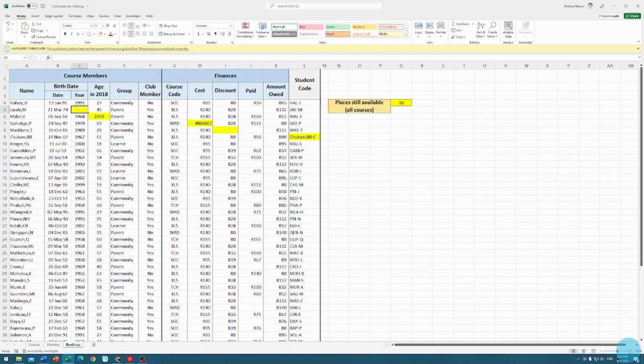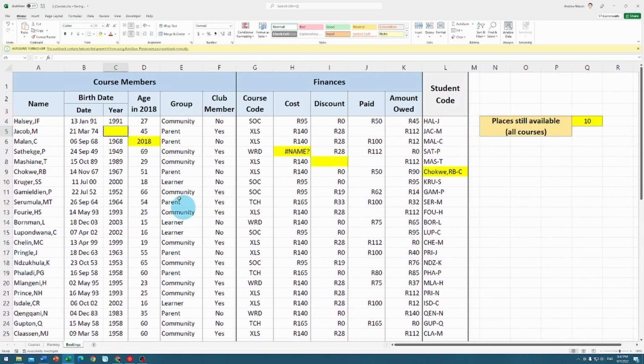So all that we need to do here, I'm just going to zoom in for you a little bit more, is you're going to say equals year, open brackets, and then you're going to select that cell range there, and then it basically pulls out the year from that date, 1974, and that's really all that we want there.